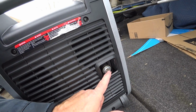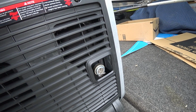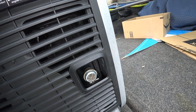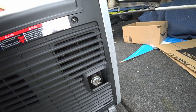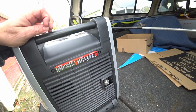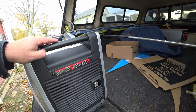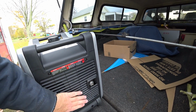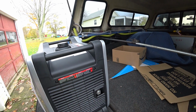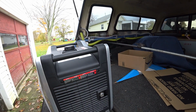If you look here, there's a spark arrestor on the exhaust. Now, there's a lot of people that have a lot of different thoughts about spark arrestors. Spark arrestors do keep fires from happening. However, a lot of people like to remove those. That is your call 100% if you feel as if you need to do that. I'm not a big fan of spark arrestors myself, but I'm also very, very cautious. And you may get into some of these national parks, especially out west, that have forest fires, and you have to have a spark arrestor on any engine that's running. Even if it's a chainsaw or a little portable generator, it has to have a spark arrestor on it. So that's something to be concerned about. Before you remove it, think about it. Plus, there's a lot of work involved to remove it, so you may want to leave it on there.